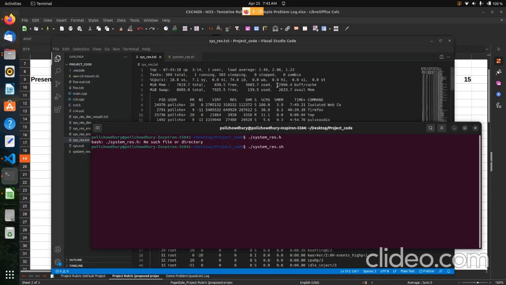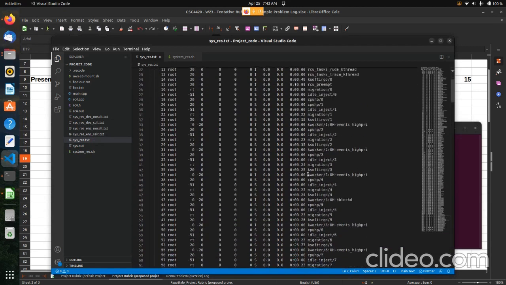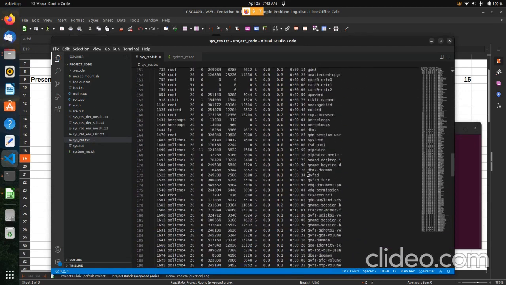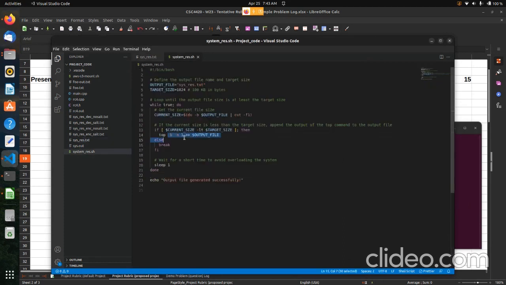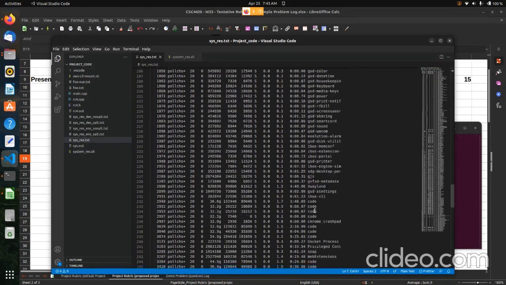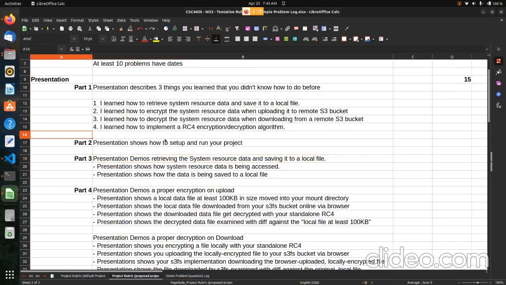Here, it gave me all the outputs or the data that would normally be returned by the top command. But here it's not updating, it terminated at the end. It's because of the two arguments that I provided here. So it just gave me a small snapshot, and I'm getting around 1024 bytes of data in here. So this is part three of my presentation, and thank you for watching.